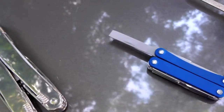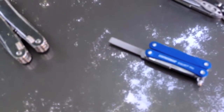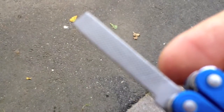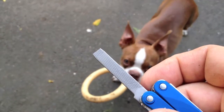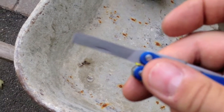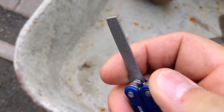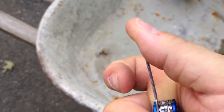Sorry for the video. Alright, so you see the Squirt has an actual file on it, if I get it to focus. It's got an abrasive side. Note to self, don't film on shiny cars. Or dogs in the background. This has the edge on the inside of it partly serrated. Let's see. You see that? So you could notch with that if you had to. It also could probably function as a screwdriver, I guess. But it's kind of flexible.